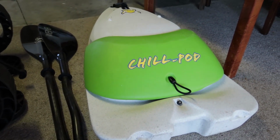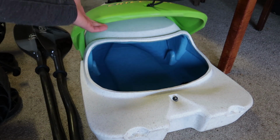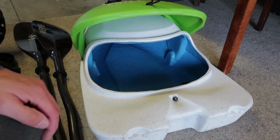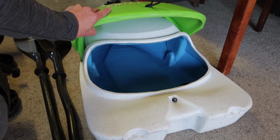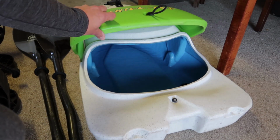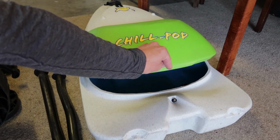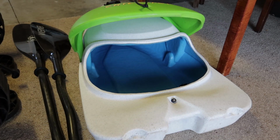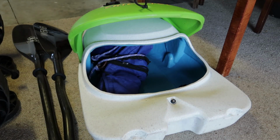Chill pod, onboard chilli bin for the fish with lid. It's quite a nice accessory to have. You can fill it up with salt ice. Once you start catching, just put them in there on the ice and they're just in perfect condition. Might also put my drift anchor in there. Might put a drink bottle in there as well, and maybe my anchor when I'm bait fishing. Put that in there.